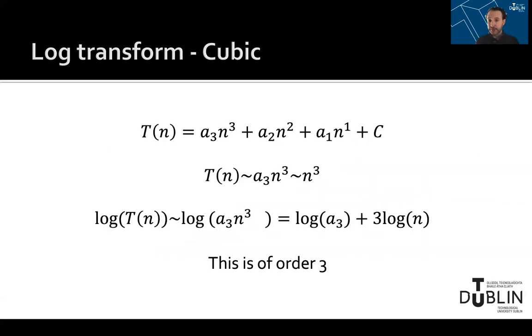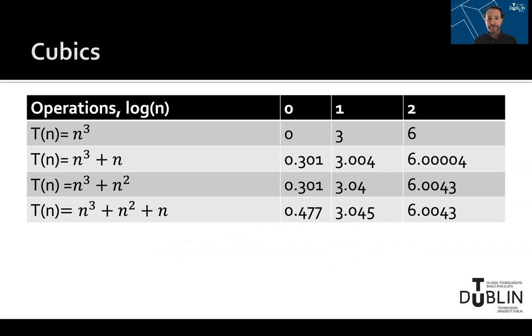So let's think about the cubic, which is just an extension. Polynomial of degree 3, that's what the 3 here is. So the order of this is n cubed. If we rearrange our formula, take the log of a3 n cubed, that's just log of a3 plus 3 times log n. So by taking the log of what we know, we actually immediately find out the slope of a line, which tells us our order.